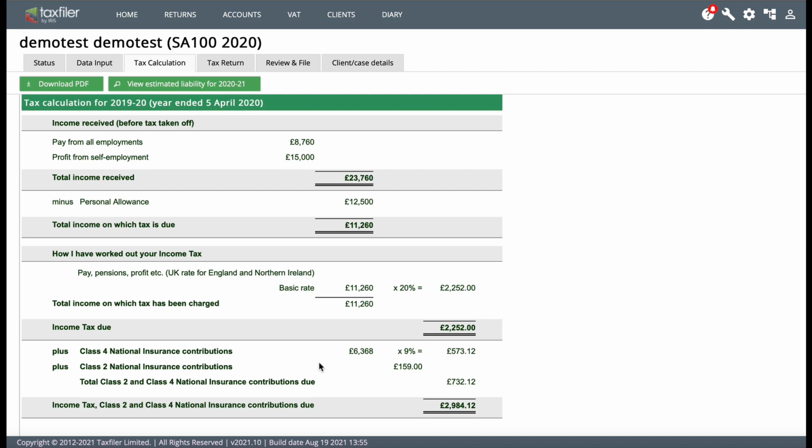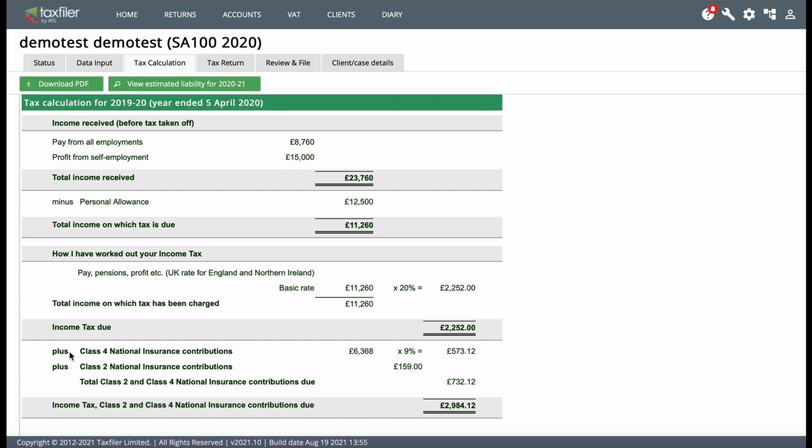The stamp that you pay, you used to pay it on a weekly basis, but it's now paid in your self-assessment return, so you pay it once a year. And for the 19/20 tax year, the Class 2 rate is £3 a week. Now, I think it's 159 because it's a 53-week year. But in ordinary circumstances, you'd pay Class 2 NI for being self-employed of £3 a week. So in this year, that works out to £159, and you'd pay that in your annual self-assessment tax bill.